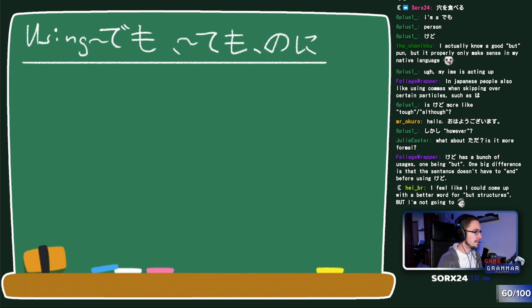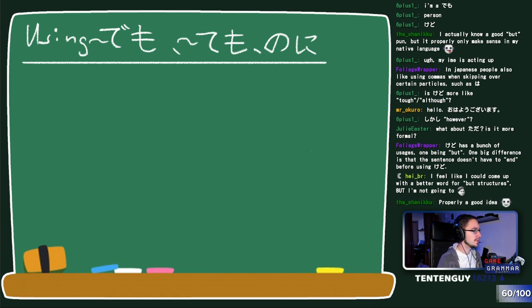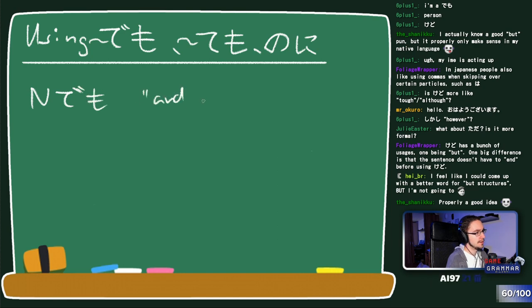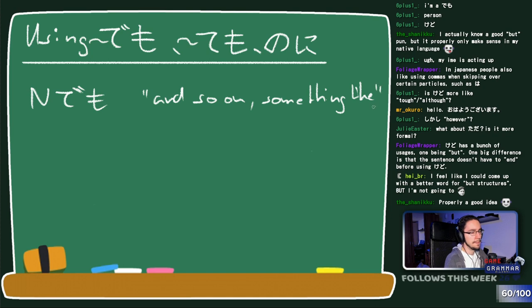another usage of demo that I really want to mention. I have a bunch of example sentences here, but these are mostly for that. There we go, this is a good one. Okay, demo. One big thing that demo does that people get confused by is that demo can be making a group more vague, more varied, like demo after a noun. Often demo after a noun can have this sense of 'and so on,' or 'something like,' kind of. I'll show you an example. That's a very common usage of demo that often confuses people because they think demo always means but. It's funny to me how often I use the word but just to explain all this.